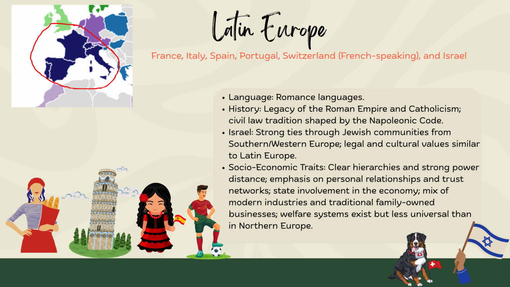Now let us examine the socio-economic traits of the Latin Europe cluster. Societies here tend to have clear hierarchies and strong power distance, where authority is respected and organizations are more centralized. At the same time, there is a strong emphasis on personal relationships and trust networks. Knowing the right people and building long-term connections are often as important as formal rules.